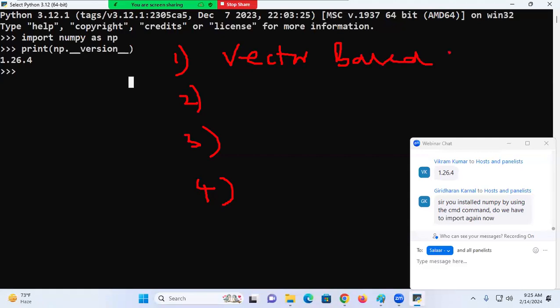Vector based operations, adding a numerical value to a group of values, not possible with traditional Python objects, which is only possible with NumPy ND array object. Yesterday I showed the notes. Second one I said, ND array object takes less memory space for large samples of data. It's very, very important.